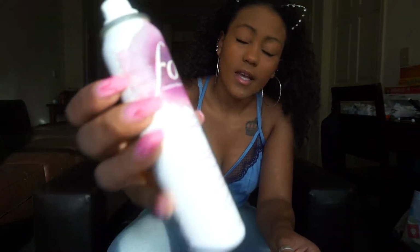Next is deodorant. Please use deodorant every day. But on fashion show day, you need spray deodorant. This is the one I use. I'm pretty sure I just got this at Dollar General, Dollar Tree, somewhere quick, because I only use spray deodorant on fashion show day. Just because if you're putting on a nice garment or a gown or black, you can get deodorant all over it. It's gonna show. You can ruin the designer's garments. If it's something that needs dry cleaning, you can't just wash it. So spray deodorant. Next.